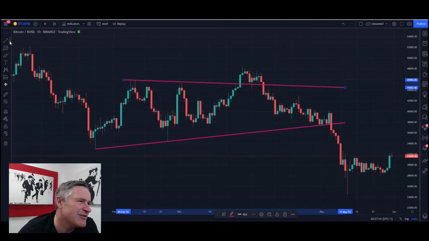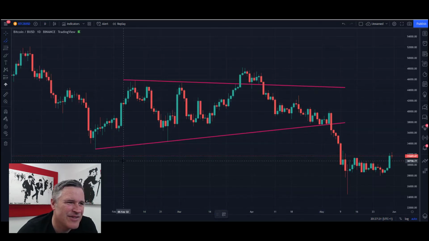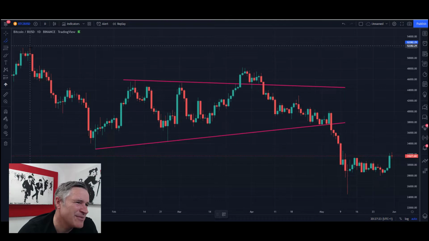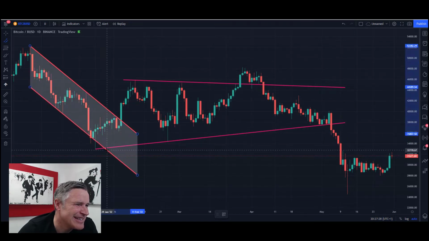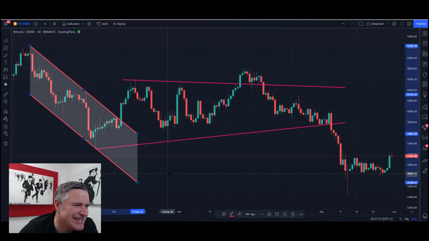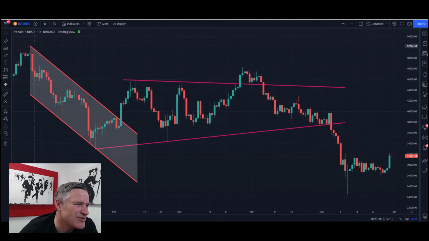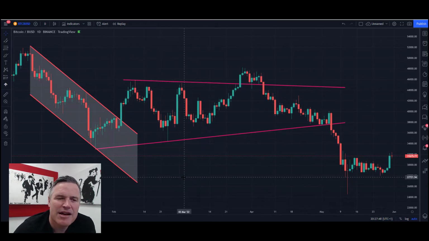Let's find the parallel channel tool that we talked about as well. There it is. Harder to find parallel channels. I'm only making this one up. We got 2, 3 touches, and our low is there. So there we go. That's our down channel. See how the price behaves in it. It breaks out. 1, 2, 3 on that 4th break, and then it's gone on up. So that's some practical examples.